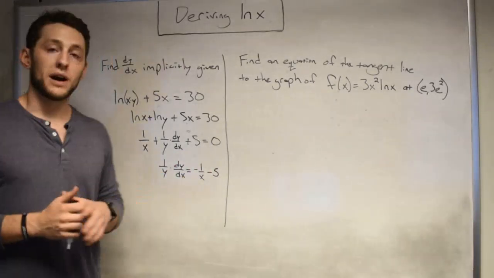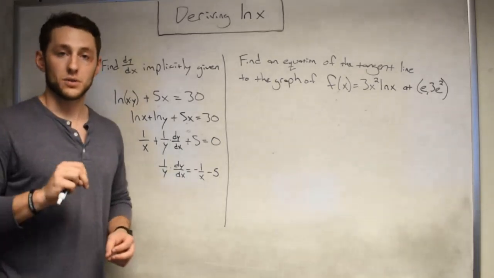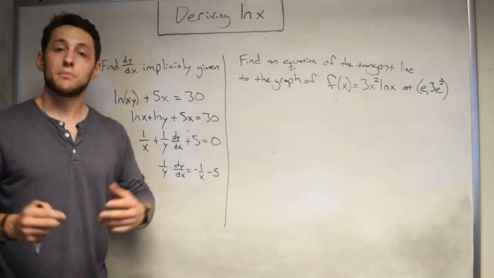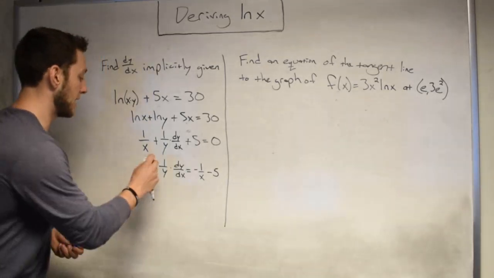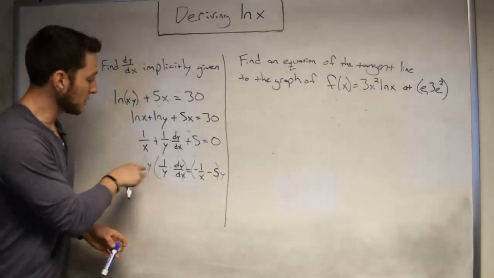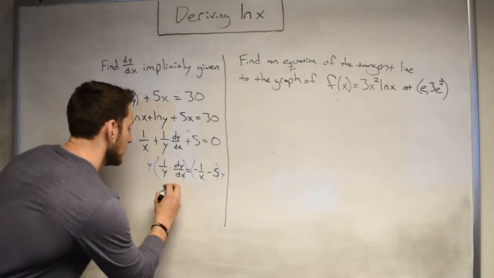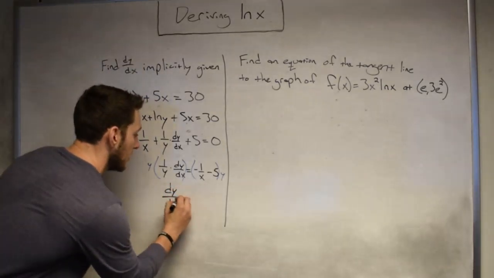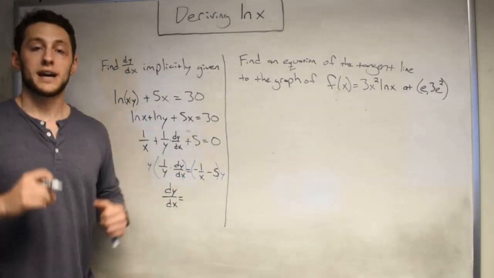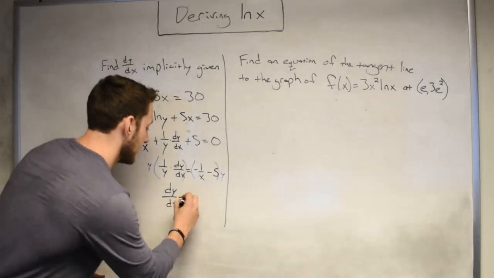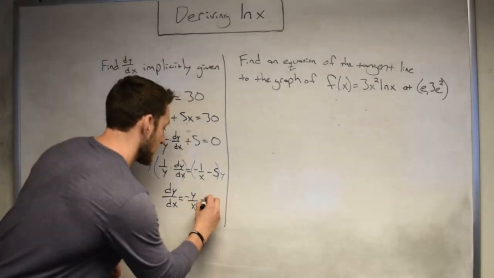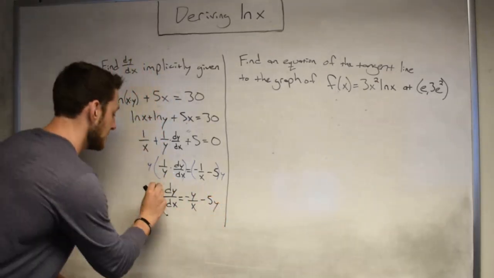Lastly, go ahead and get dy dx by itself. 2 ways you could do this, equivalent ways. You could divide by 1 over y on each side, but probably better yet, let's multiply each side by y. That'll cancel my y's on this side, leaving me with just dy over dx. And on this side, I'll just have negative 1 over x minus 5 all times y. Or probably better yet, if I distribute in, negative y over x minus 5y. And that is indeed my answer.